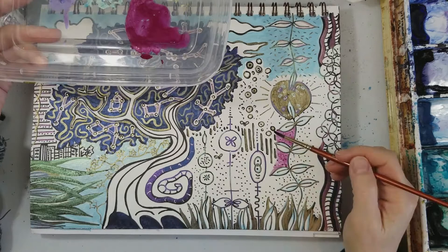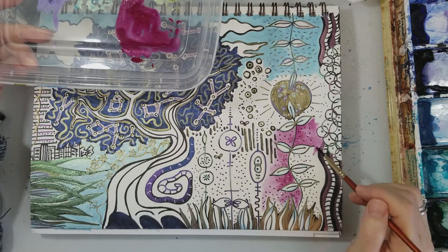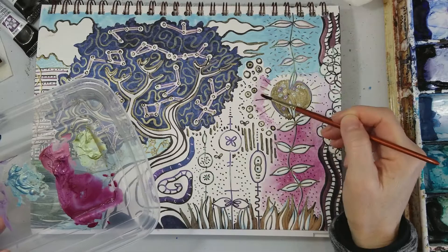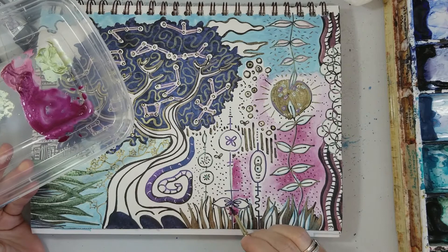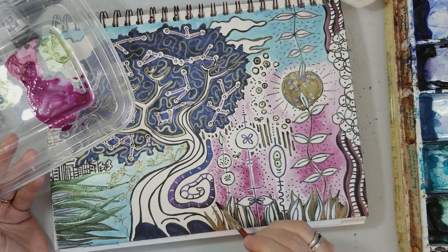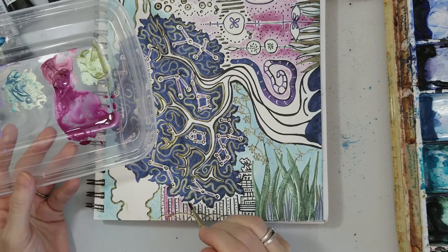So I just thought this big white area here needed a little something — a little color and depth. So I'm just going to put in a little wash here with the ruby mixed with Quinacridone Violet, and this is very much a red violet. I'm lightening it up around the edges and into the blue a little bit up there. And I think I'll just keep going with this over to the left and just pull this whole area together that kind of looks like a space-age garden over here, to the worm and the tree of life, whatever it may be. This all just came out of my head without thinking too much. That really pulls the area together and just gives it a lot more excitement rather than leaving it white. And here I want to repeat it over here to pull your eye over and not just have that color in one place on the page.